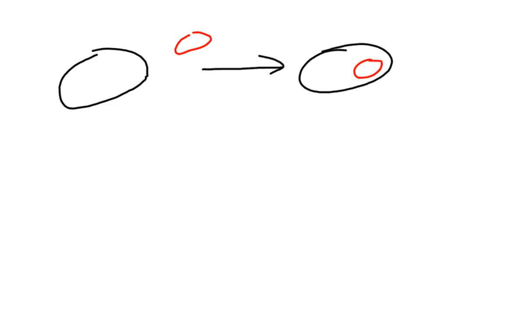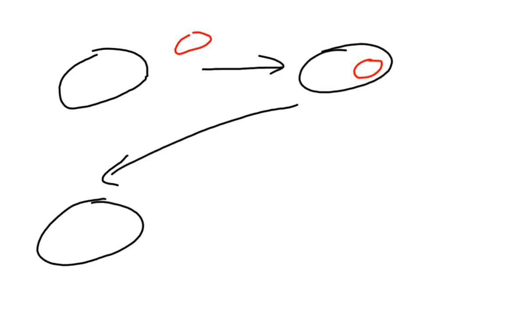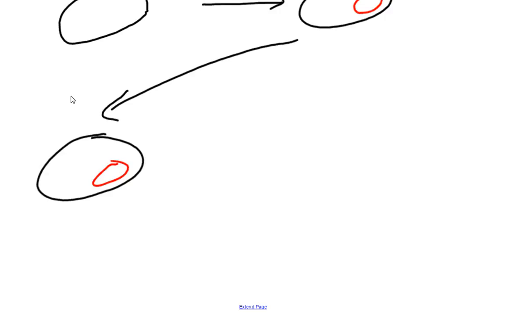So, let's say we have some primitive cell, and we have some other primitive cell here. And this red cell can use oxygen. It does cellular respiration. Well, let's say this black cell eats the red cell. And rather than digest it and kill it, this larger cell would use this smaller cell's cellular respiration machinery to fuel its own energy needs. And so they form this interdependent kind of relationship. And so you can imagine over time, these cells become one organism. And this is kind of the precursor to mitochondria, which is then the first animal cells, right? Well, the first eukaryotic cells.